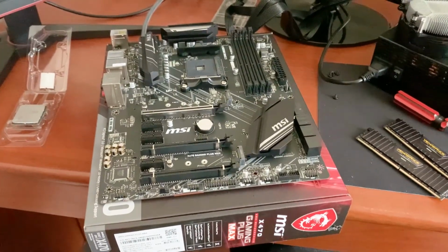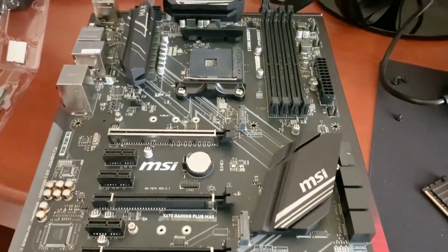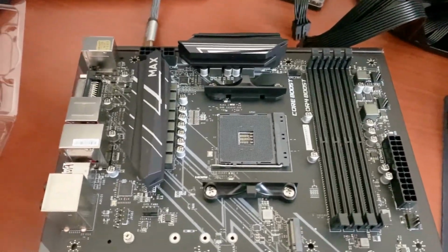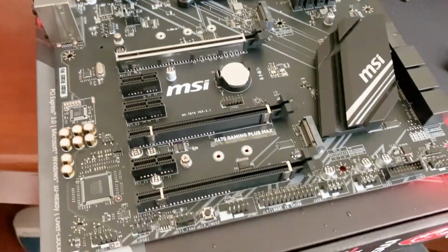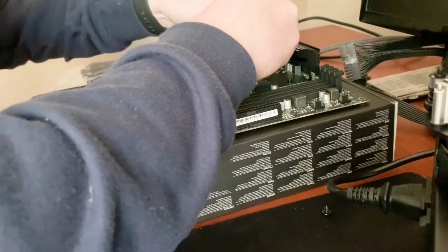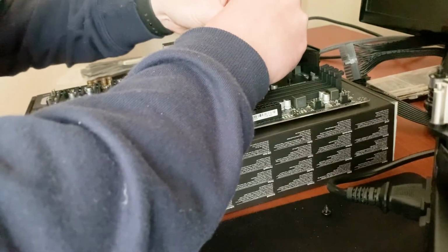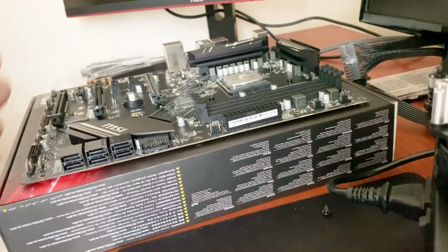So it is the next day now, and we do have the MSI X470 Gaming Plus Max motherboard, full ATX this one. Thought I'd go a bit bigger, and hopefully we can get this one to boot up. So as I did take the CPU off the other motherboard, I had to buy some thermal paste as well. So I had to make sure that I applied some before putting the cooler back on. As you can see here, just a nice little dollop in the middle.